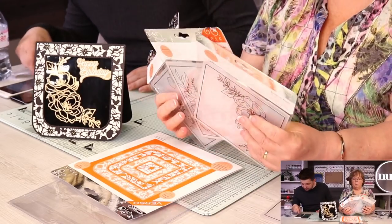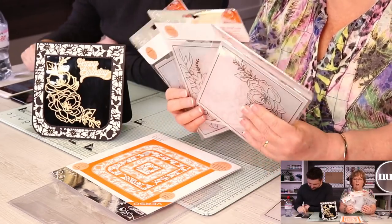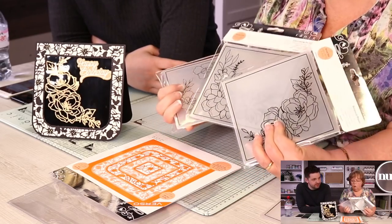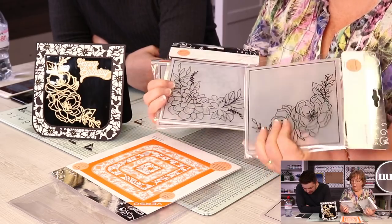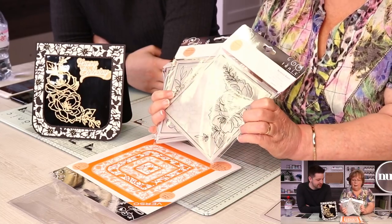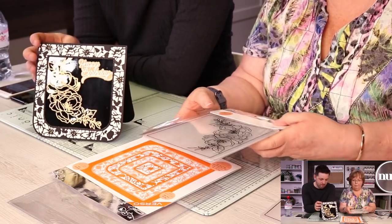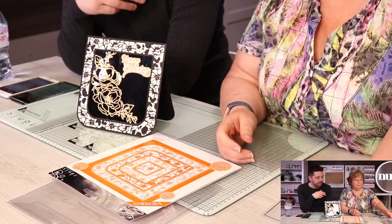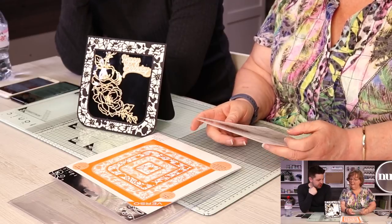I know these are on the website. This is what I really wanted to share with you, because you could use any square frame, but I wanted to share these: our embossing folders. They're our Flora range. We have Beautiful Blossom, Flourishing Garden, and the last one is Botanical Bloom, which is the one I've used to make this card. Some lovely embossing folders. If you haven't tried them before, they're well worth giving a try. They've got nice big designs as well.